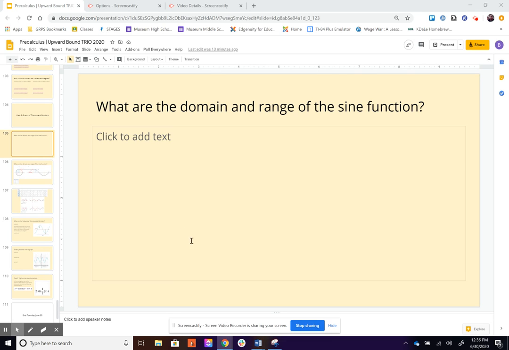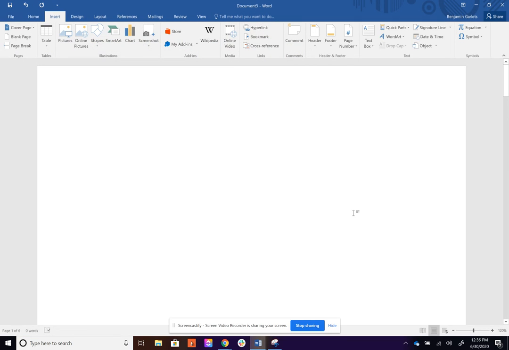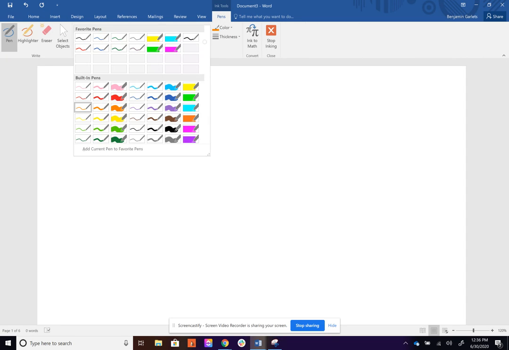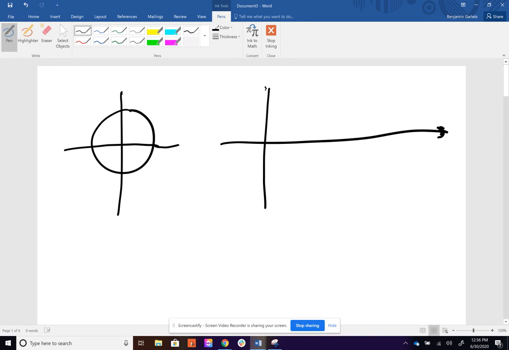So let's utilize what we know about the unit circle and leverage that to help us create the sine function. What I'm going to do is create a little unit circle over here. And then I'm also going to create an XY axis for graphing, where on our x-axis we have radians, and on our y-axis we have y equals the sine of theta. So that's our relationship here.